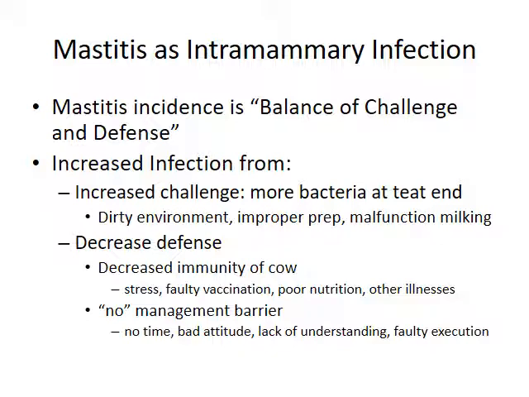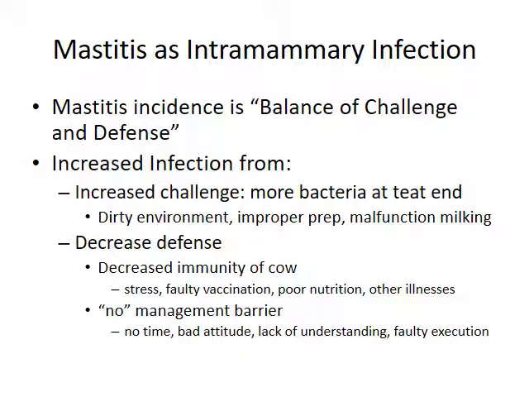So that's the cow. Let's think about the human side of things, what we as managers might do when we don't maintain that management barrier. There's no barrier there. So either we've got too many things to do and we're just not getting things done, no time. We've got a bad attitude. We're just, I don't really care, I don't want to. Sometimes those things happen, just in life in general. Other times it's a function of your personality. It's just not something you care about.